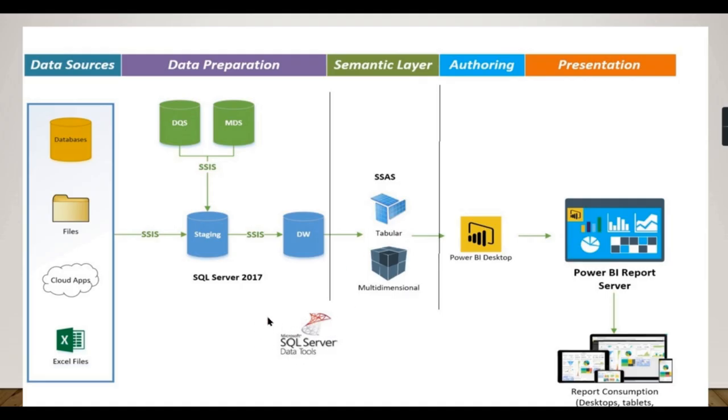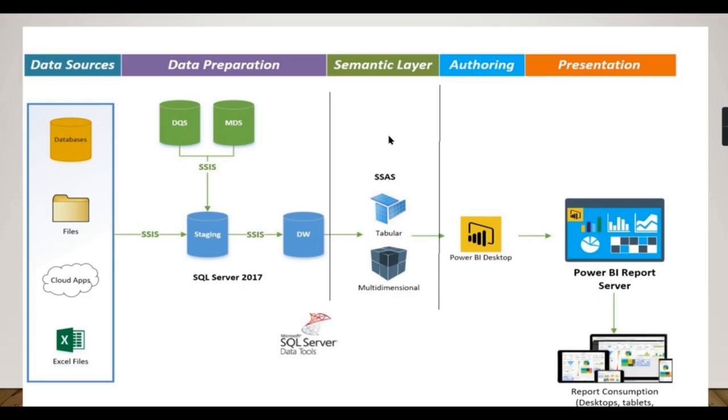Once it is over, we no longer require Data Tools. The data should be read from the data warehouse, and the SSAS cube should read it. This can be achieved using SSIS. That is what we are going to demonstrate here. So let us jump into this video.